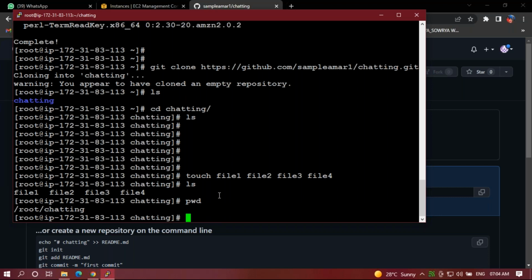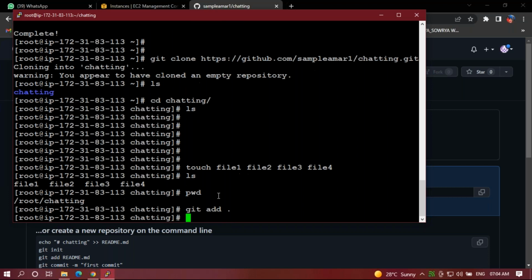Now I created something. How does it go to central? There are certain commands available, guys. Every time I have to run this command: git add dot, git commit -m, then a commit message.